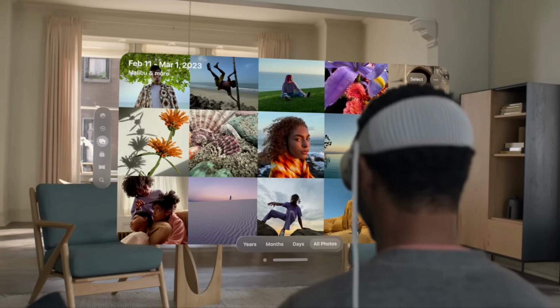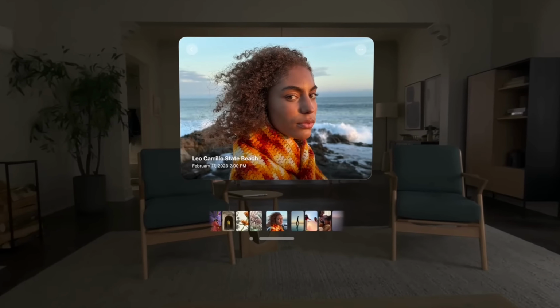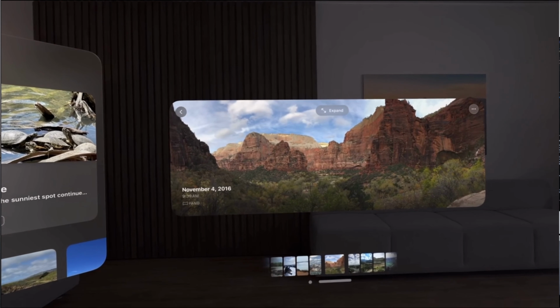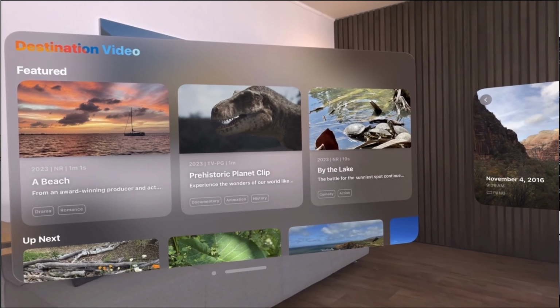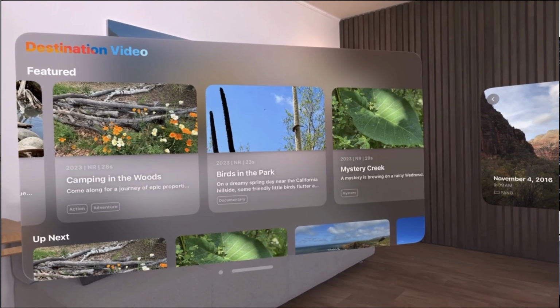And the similarity between an iPhone and a VisionPro mainly comes from the fact that at last year's WWDC, when they previewed all the apps that are available in VisionPro, most of the apps looked similar to iPad apps, which are just floating mid-air and have a lot of transparency or glassmorphism added to them. This is true for most of the inbuilt Apple apps. This is not true for other third-party apps.